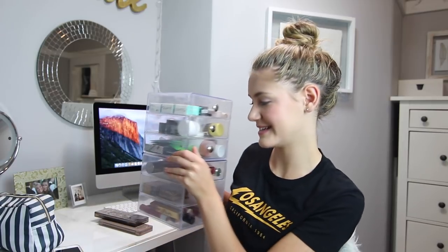I also had these two giant bins. I was tired of it in there. But that is why in today's video, we're gonna be going through this whole thing, putting everything away, and we're gonna go through all of my makeup stuff because I'm a little bit of a makeup hoarder. I started hoarding makeup and the packaging of old makeup and makeup that I don't even use. We're gonna get rid of that today and we're gonna start fresh.